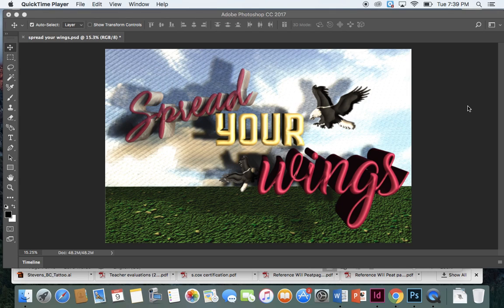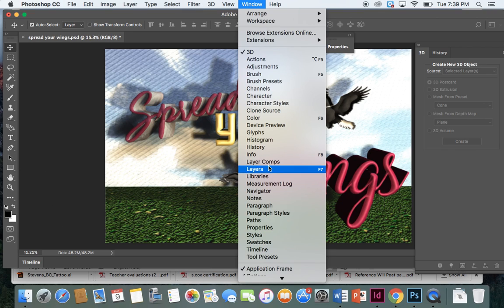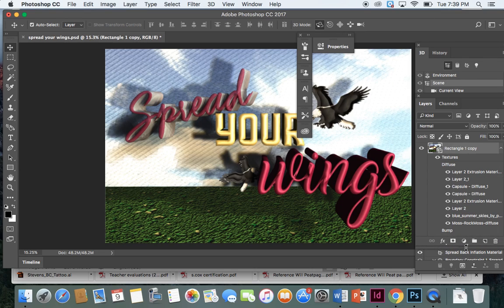To save your work and render it out, it takes a long time if you render all the 3D layers. So what you're going to do is open your layers panel, and you have that merge layer of everything. If you haven't, you can group your layers together or render in chunks. But what I want you to do to your 3D layers is actually convert them to smart objects.